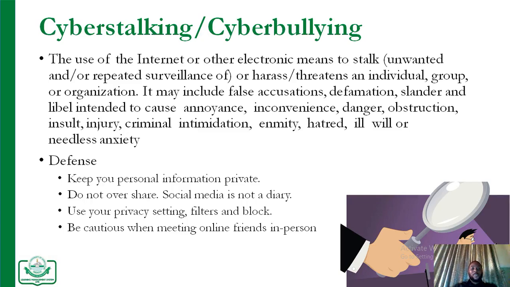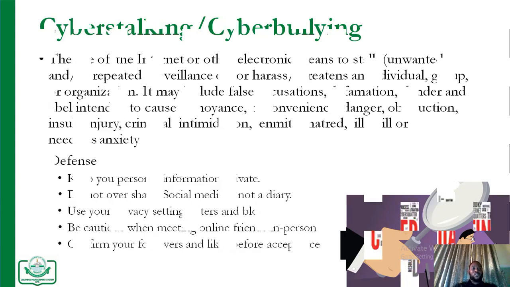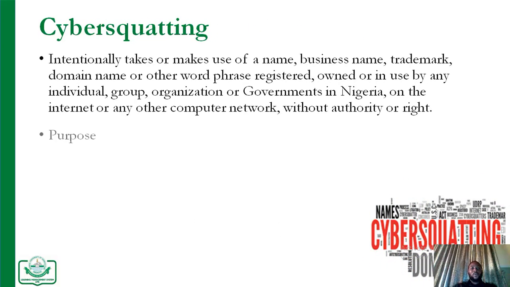Be cautious when meeting online friends in person. Always make sure you meet them in public places and during the day. Do not meet someone you met online and have been chatting with on Facebook for a year in his house or in a personal house. We've had stories and unfortunate cases of people that met online and met in person just for one of them to perpetrate an evil activity on the other person. So it's very important when meeting someone. Be cautious when meeting online friends in person. Confirm your followers and likes before accepting. Don't always be about the likes or the number of followers. Make sure you don't have unwanted people out there.